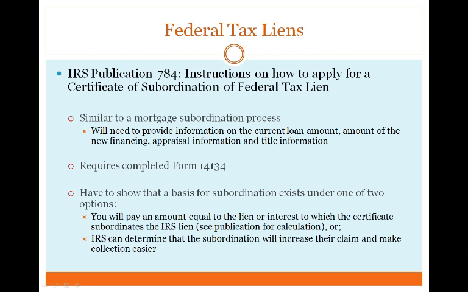Okay. Yeah. So in situations, and I'm going to be talking about federal tax liens next, often they're going to state that they have priority, even if the mortgage has already been recorded. So in that case, yes, and I have tried to make the argument that why do we need a subordination or a withdrawal of a federal tax lien if they're going to be paid first anyway, but I haven't really gotten too far with that, so some of the things I'm going to talk about next have been more successful for us in getting past federal tax liens. But I hope that answers the question. If not, please follow up.